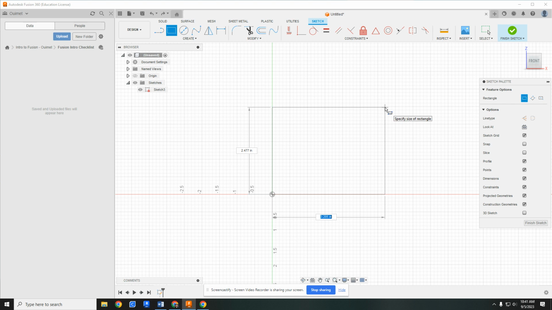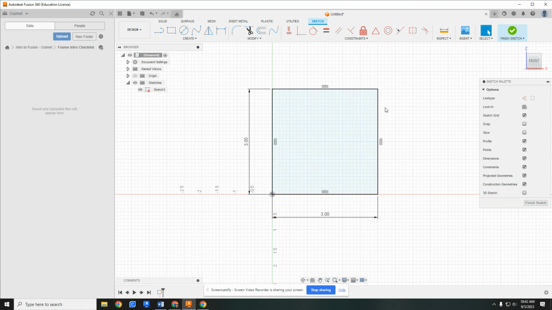So if I want to dimension this right off the bat and make things a little easier for myself, I can just type in the number 3, and you'll see that my dimension that was highlighted changed to 3. Now, if I want to jump over to my other dimension where it says 2.4, I'm going to press the Tab key, and you'll see that my 2.4 is now highlighted to select the height. So I'm going to change that to the number 3, and then I can just press Enter. And now I have a 3-inch by 3-inch square.